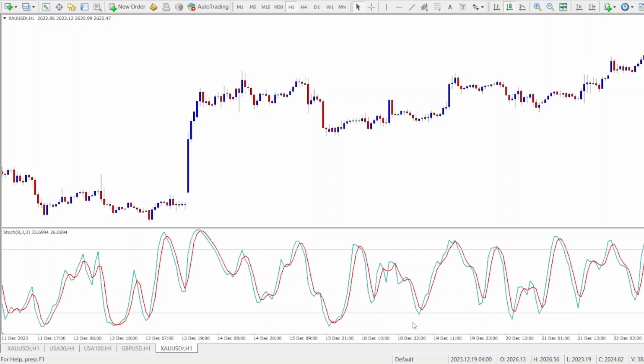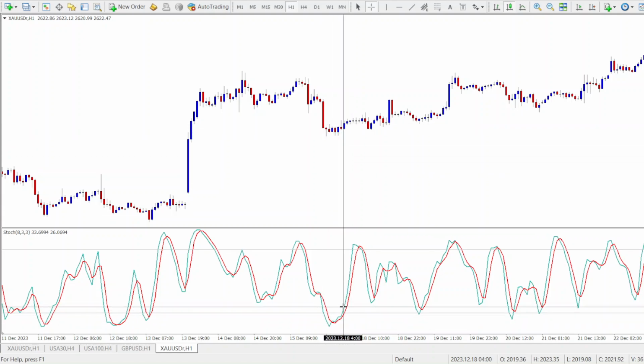allowing you timely entries and exits. Now, you might want to watch out for the percentage K line crossing above the percentage D, the green line being the main line crossing above the signal line in the oversold region for a buy signal. As we saw this crossover here, it indicated a buy signal. So we would have considered buying around here and setting the stop loss right below the swing low.